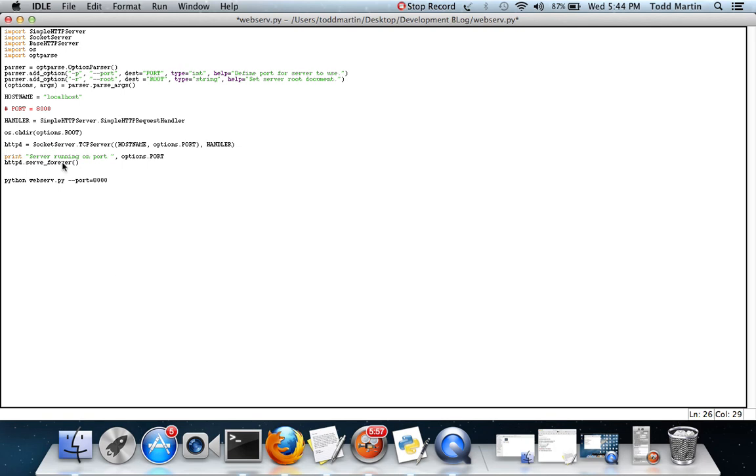Now, whenever we call the second part, which is root, this one we're just going to say users or server. So whenever it sees root is equal to the directory server, it puts it right here. So server gets put in the destination of root, which gets called up by options.root.